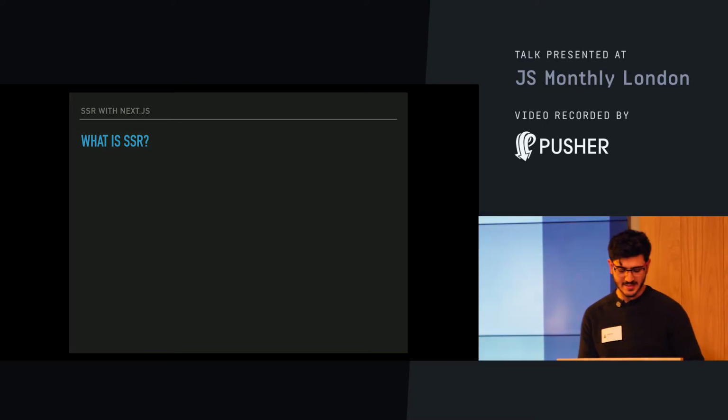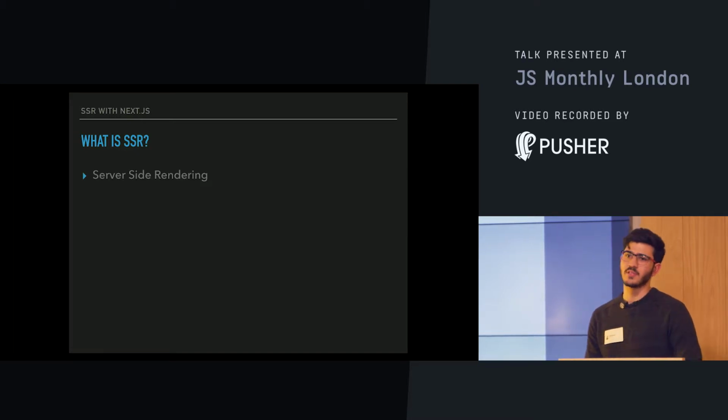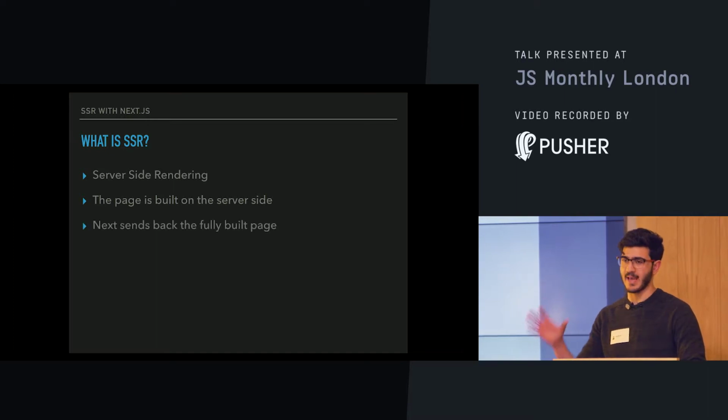Cool, so this is the meat of the talk. What is SSR? SSR is server-side rendering. For those of you that are unaware, it's where your HTML page is built on the server side, which means instead of making loads of requests every time you need an asset, the server retrieves all those assets in one go and then sends you back a fully built page, with everything nice and bundled for you.